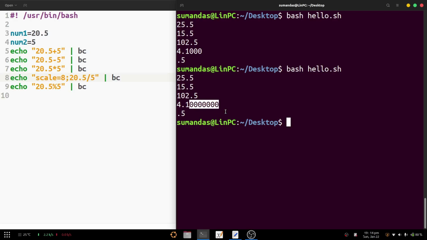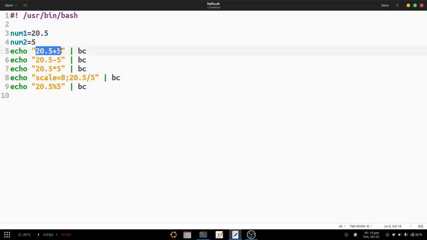So here is another way we can use not only the numbers but also the variables to get the value in the shell script. Already we have two variables, num1 and num2. Here we have to provide dollar, then the name of the variable num1, then a space, then the plus operation, and after that dollar and then num2.